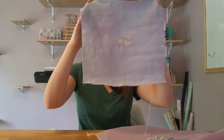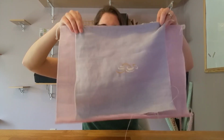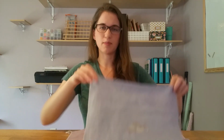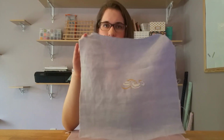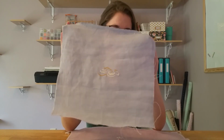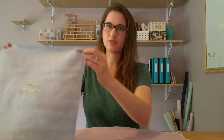It looks like a smaller project than Cinderella, but that's just because I had the linen cut to size, because they'll do that at the Tinsmith's Wife for you. They'll cut it to size and sell it by the square inch, so you don't have to pay for margins that you don't actually need. So that saved me a little bit of money. However, they don't serge their edges there. Stitches from the Heart does serge their edges, so that's nice too when you can get that done.